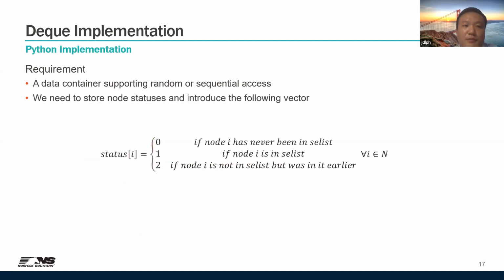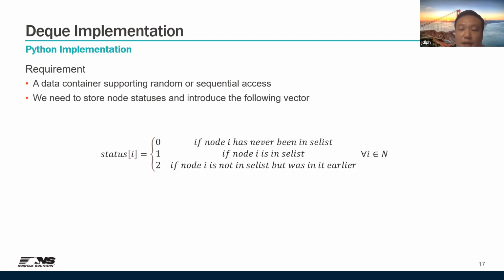In order for us to implement, we still need a data container, which either supports sequential access or random access. And we will start the implementation in the next slides using the Python built-in list. As we can see from the pseudocode, we need the node status in history to indicate whether a node was in the scan eligible list before or not. We could introduce another data container to store whichever nodes were there.